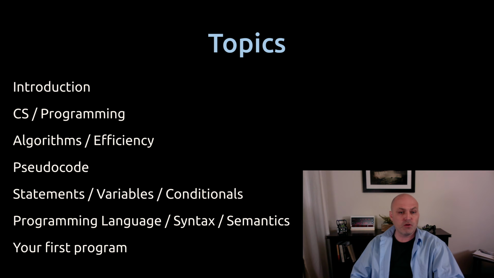And we're going to start by right away examining what makes an efficient or good algorithm versus ones that are poor. We'll start today using something called pseudocode to express how we create machine instructions to tell the computer to do something. Pseudocode is similar to coding, but it's just more natural, more like natural language. In pseudocode, we'll explore what is a statement, a variable, and conditionals. These are all constructs we use when we're programming.